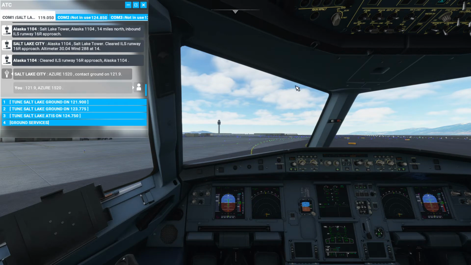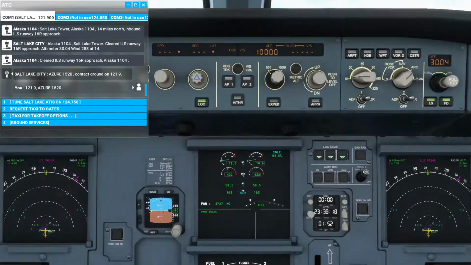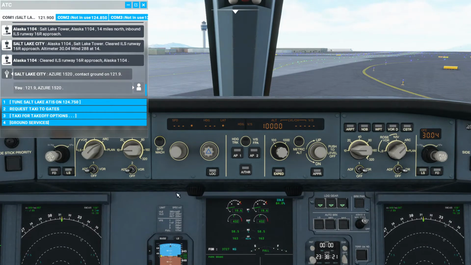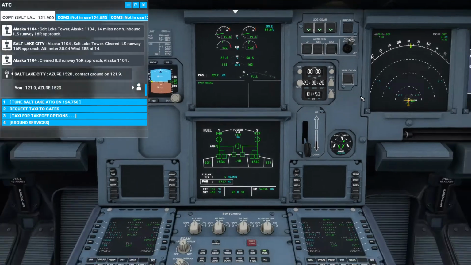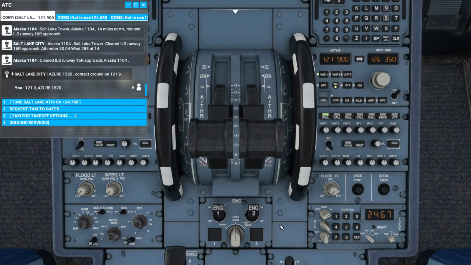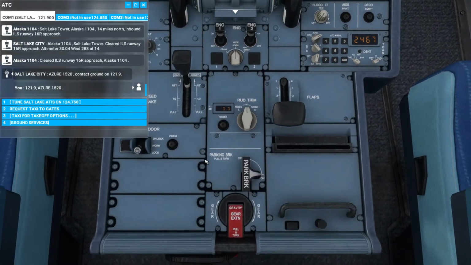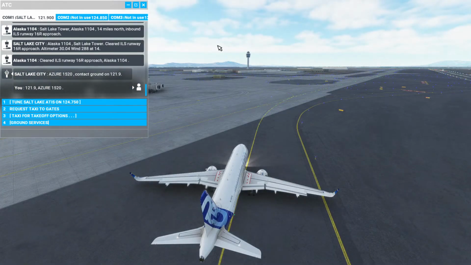Excellent. Let's turn off our strobes and our landing lights. And let's go through our after landing checklist. Okay, so we can turn off flight director, landing system, autopilot's already off. Excellent. Okay, that's been disarmed. Alright, so disarm speed brake lever and check the outside view. Yep, speed brakes have gone, and we'll just retract the flaps.